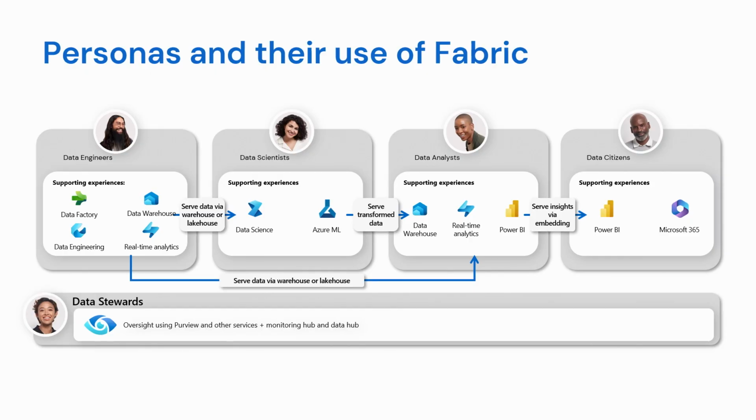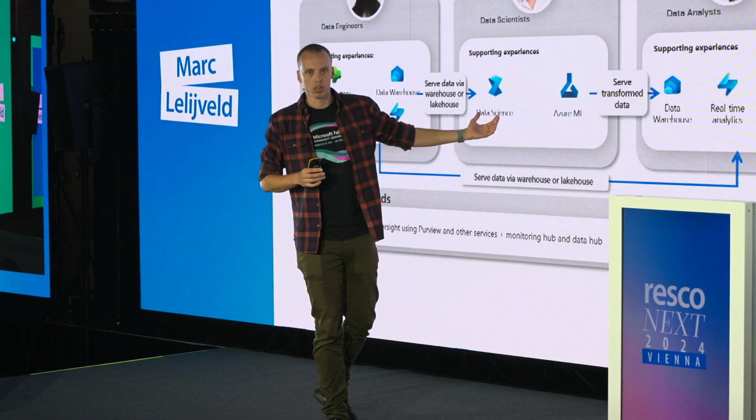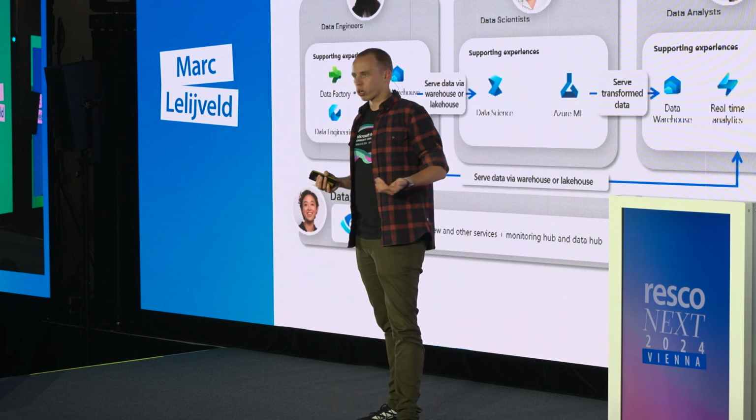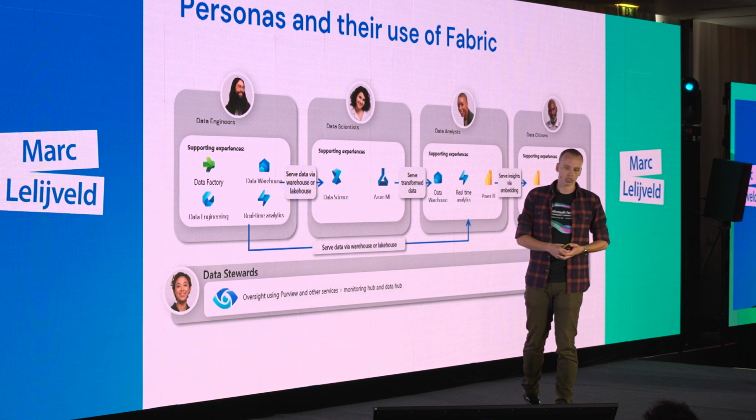And all these personas will use a different set of skills and tools from Fabric. So starting with the data engineer, that will most likely use things like the data factory workload, the warehousing, engineering, and real-time analytics. The data scientist will enrich that data with data science workloads and Azure machine learning. We have the data analyst that will mostly consume stuff from the warehouse, consume the real-time analytics data feeds with the real-time data, and build Power BI reports and scorecards out of that.